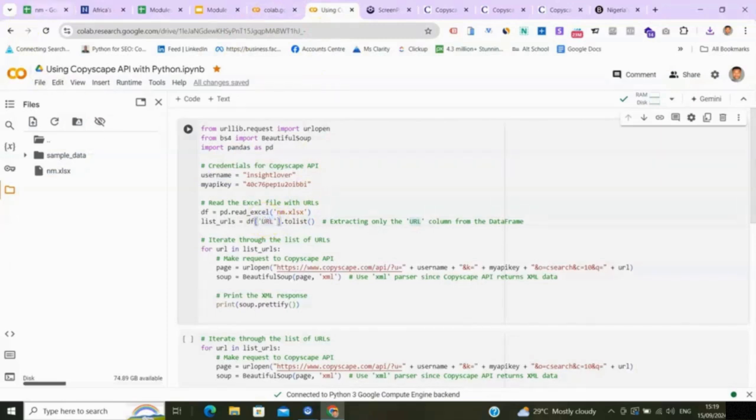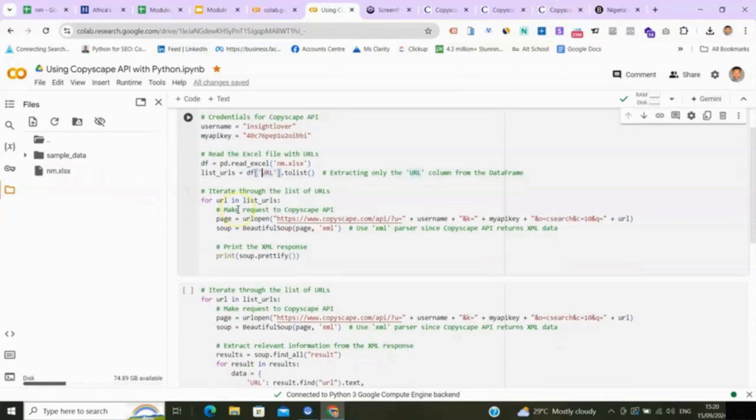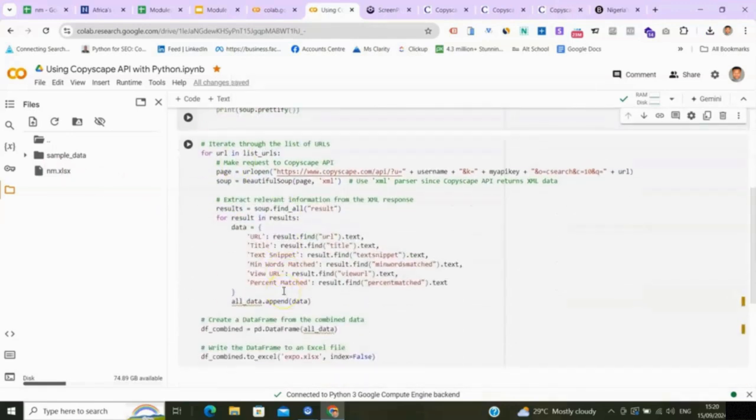So if it was in small letters URL and it is being referenced with capital letters here, it may not work. So you have to ensure that there is similarity between the reference names within the code and the names of the files and the columns you're actually trying to point to. And once that is done, we are good to go.